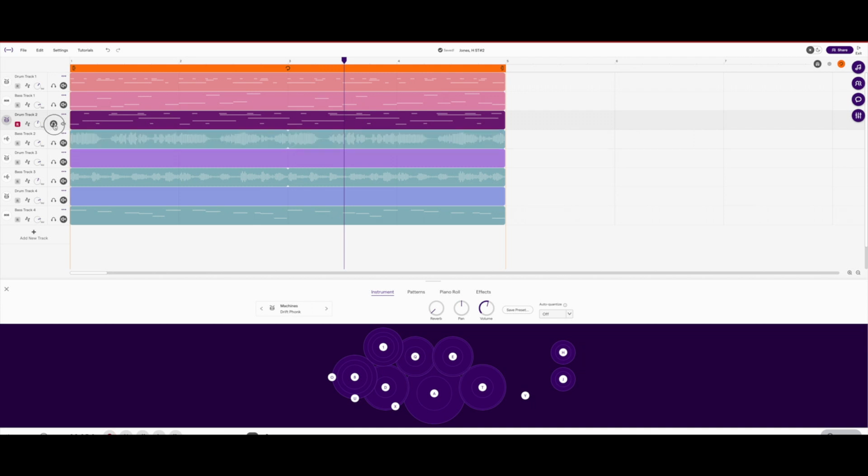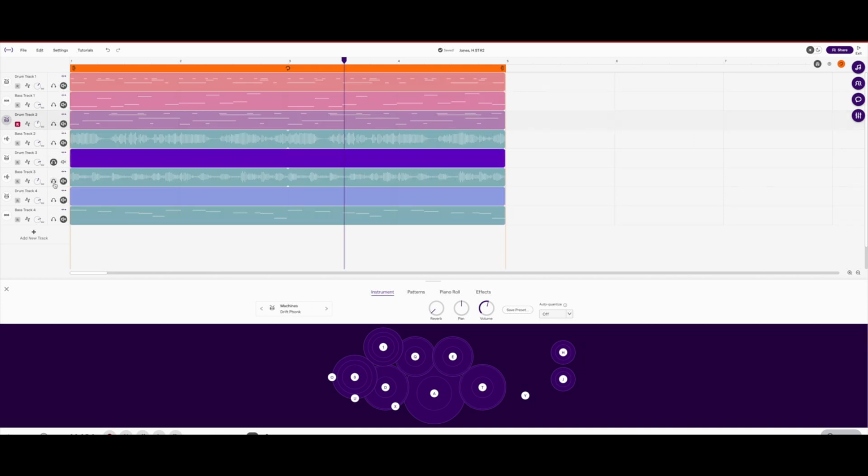So anyway, you're just going to continue the process. And again, you want to use at least a kick, a snare, and a hi-hat sound. And that last one, I didn't really even have a hi-hat sound. I kind of used that little blip sound as my hi-hat. But don't be afraid to be creative.